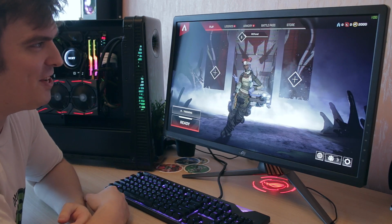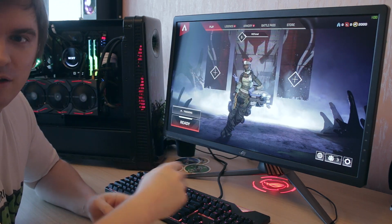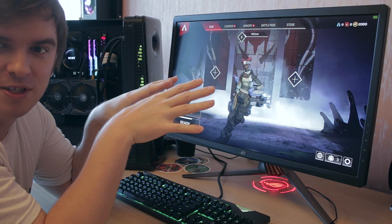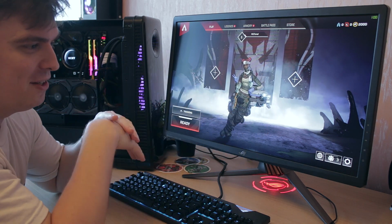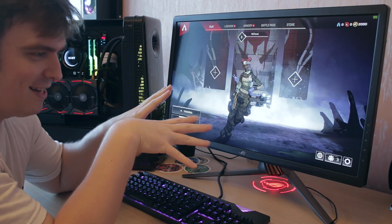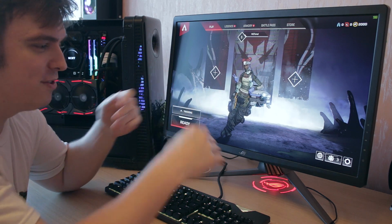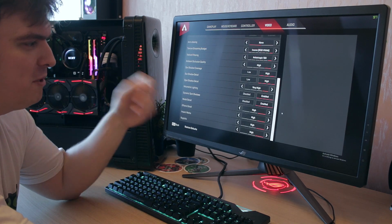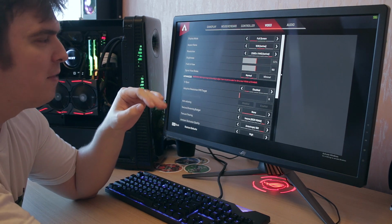Alright, so Apex Legends, and you can see the frame rate in the top right corner of the screen. I'm going to zoom into it a little bit so you can see the frame rate better, but this is how I'm going to be testing my games here. We're doing some really quick tests, so nothing too extensive, but you get the idea how the game actually runs. In the settings menu, we're using pretty much everything at max detail, except for anti-aliasing. We're going to disable that.